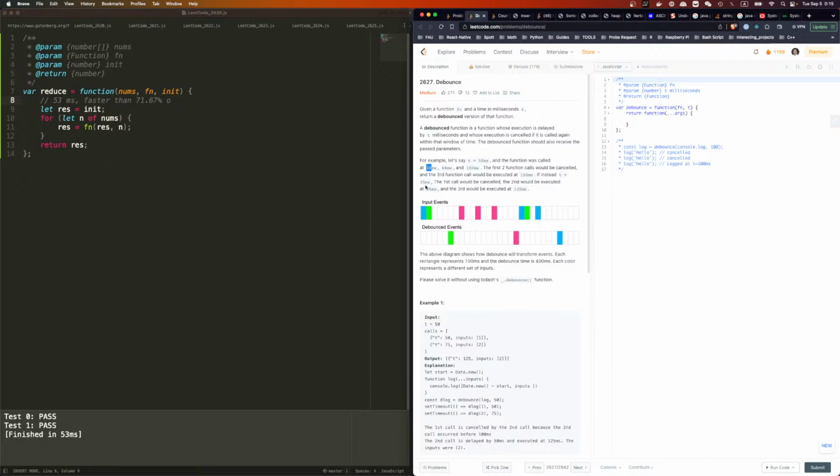If t equals 35 and we have the first call at 30, it shall be executed at 65, and the second call at 60.